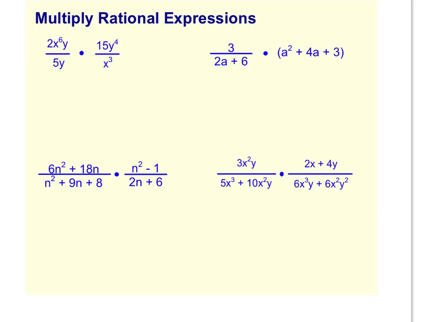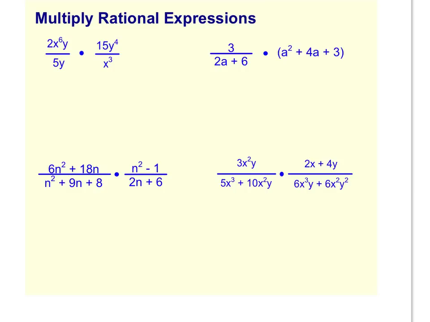Multiplying rational expressions is going to work a lot like simplifying rational expressions. You want to factor everything that you can factor first and then see what you might be able to cancel from the numerator to the denominator. So this first example, if you notice there are no plus or minus signs within the multiplication problem here, which means there's no factoring to do. So what you might want to do is do some cross-reducing.